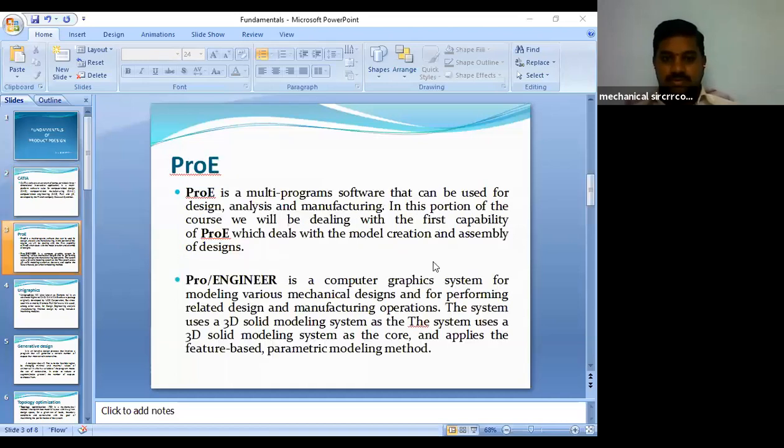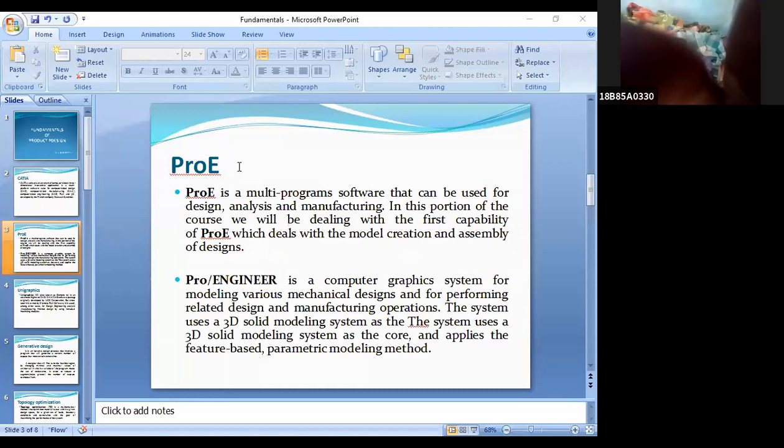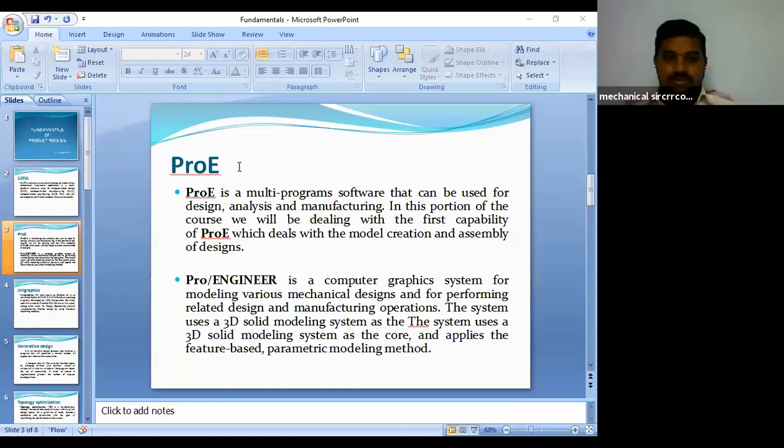ProE is developed by the PTC company. It is used for large assembly sections exclusively, ProE or Creo, whatever it may be. We call it Creo.